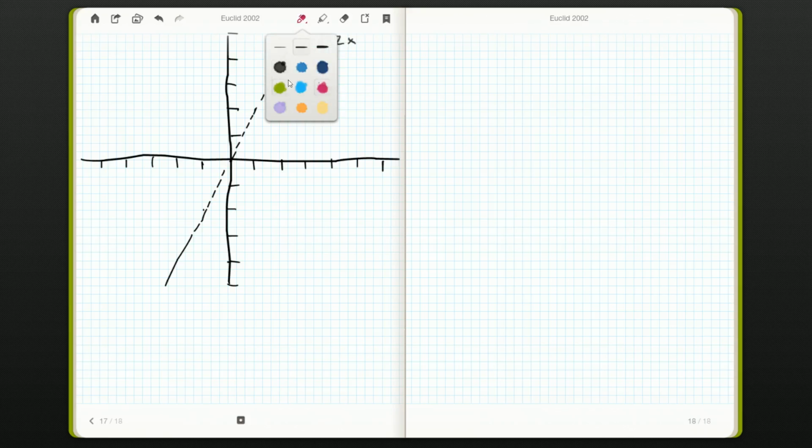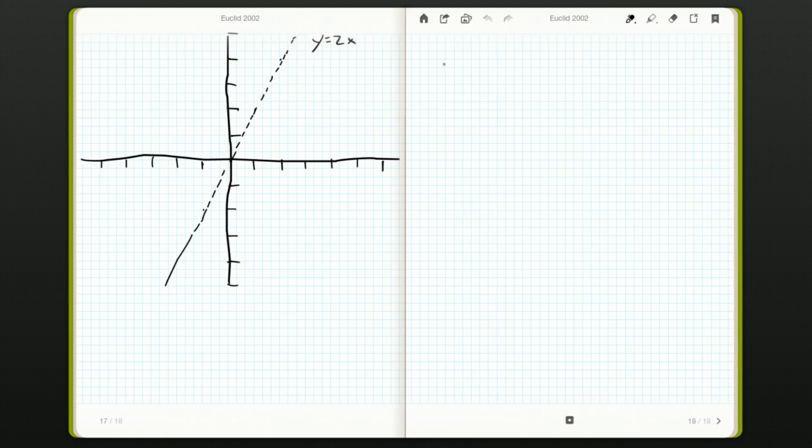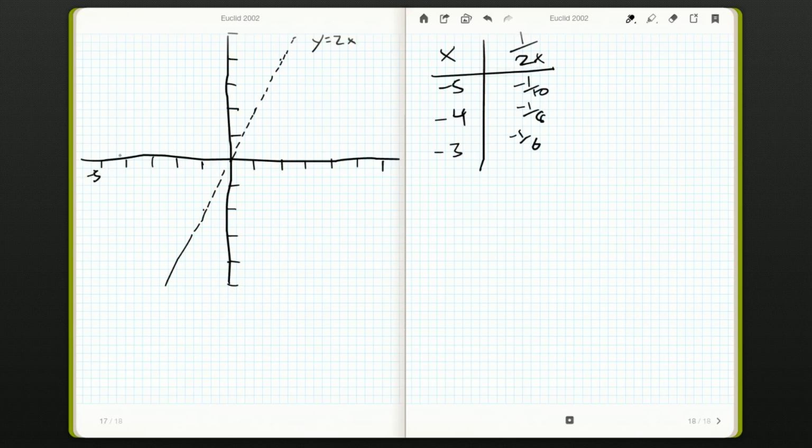Okay. So, one thing we could do, if we wanted to get any of these, really, we could make a table of values. So, for example, if I want 1 over 2x, if I want to graph that, one of the safest things we can do is just plot points and then draw a nice smooth curve in between them. So what do we have? We got -5 over here, so I'd start with -5, and then I'd do -4. And I'd just work out what each of these is. 1 over -5 times 2, so that's -1/10. This will be -1/8. And it'll just keep going, and I would graph each of these. So I would plot -1/10 down here, and then -1/8 down here, and keep going.